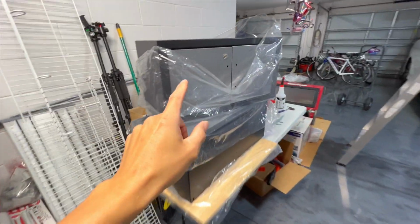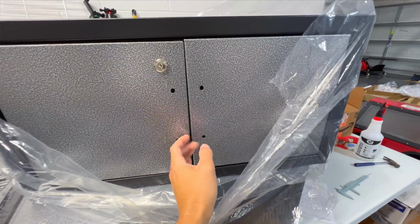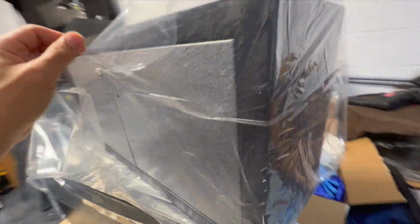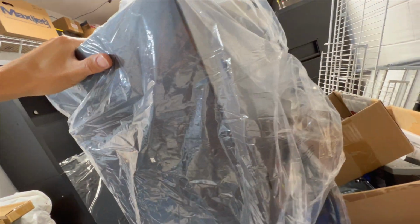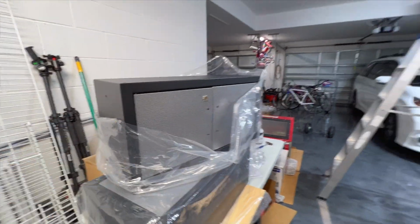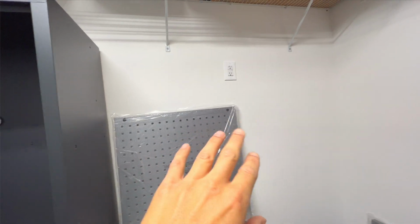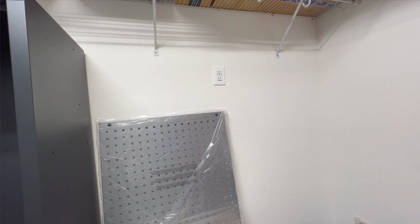The top is actually going to be blocked by these cabinets over here. So what I'm going to have to do is inside these, I thought these cabinets might have had a hole or something in the back, but they don't. So what we're going to have to do is maybe once we mock it up and figure out where that lands, we'll end up just cutting a hole with a drill just to get that to line up with that GFI up there, and that way we'll have a hidden outlet for that in case we need to charge stuff inside that cabinet.